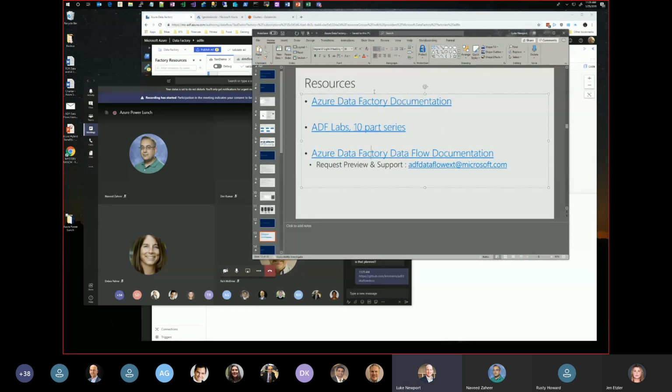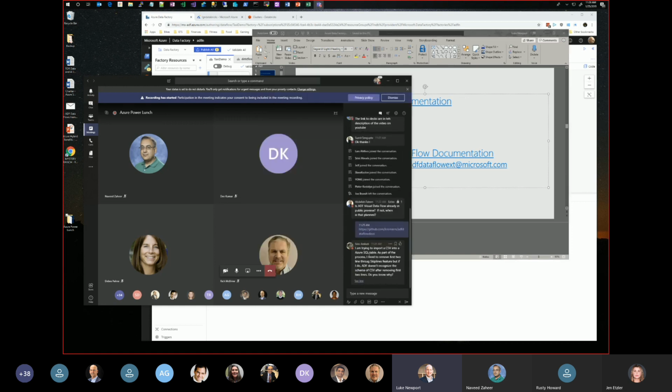But yeah, we have great Data Factory documentation. I'm really proud of these docs. I think docs overall have been greatly improved, especially in the Azure space. All these ADF data flow documentations are being developed right now in GitHub. You can use that right now to build out your data flows. If you want to get started before that, then certainly go through our 10-part lab series, linked in the resources, for learning about Azure Data Factory proper.